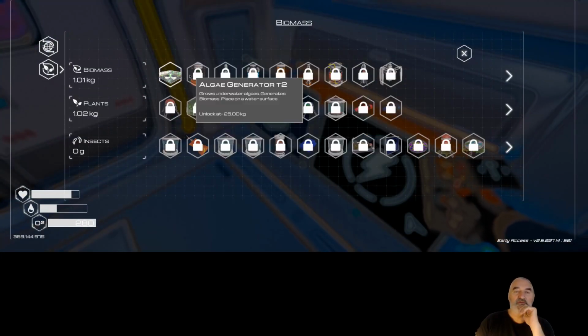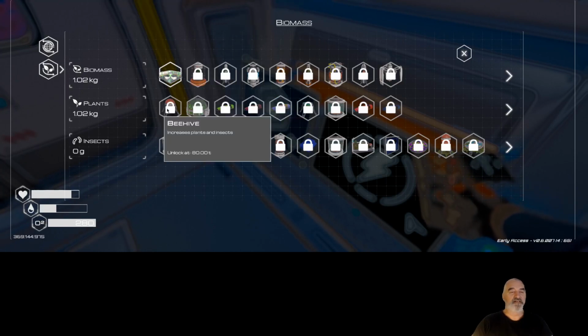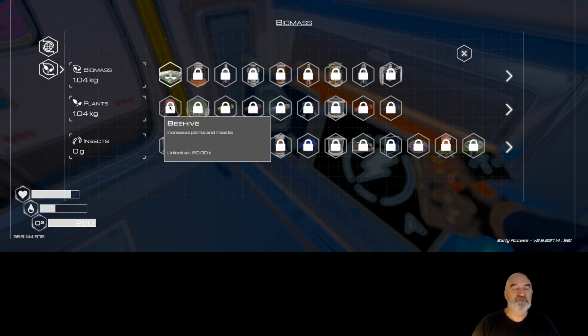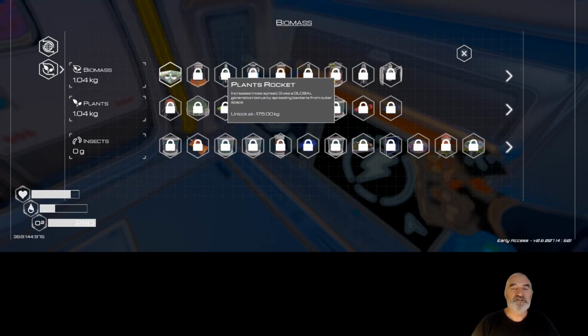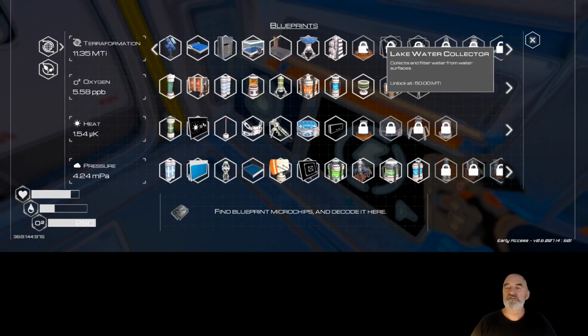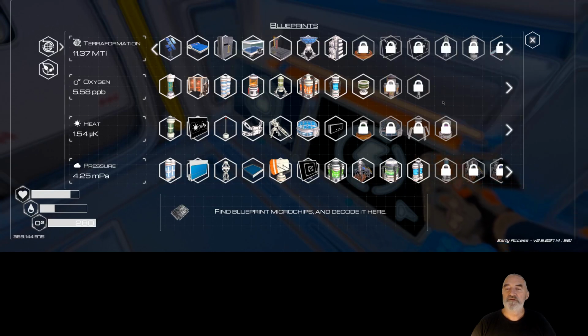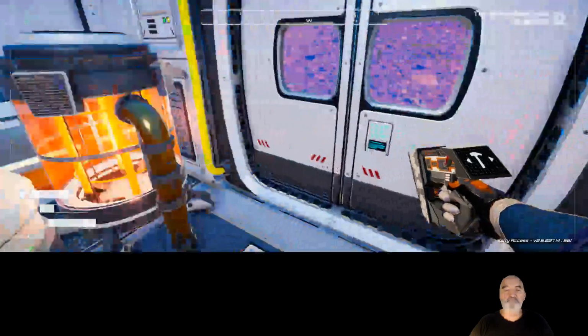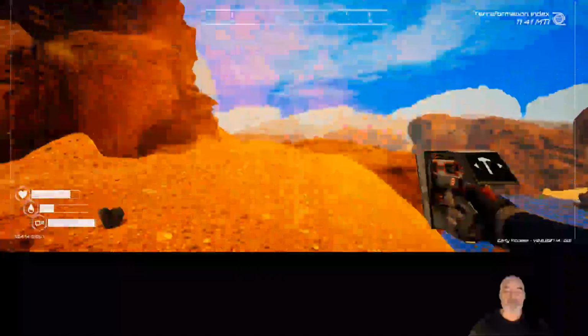There's our biolab. Algae generator at 25 kilos, so we're a ways from that. 80 tons. Yeah, we're way away from that. 500 grams, yeah. Oh, we don't have insects yet at all, do we? No, of course we don't. So we'll get the algae generator, the T2. Where's algae generator? That's lake water collector, okay. Where's our algae generator? That's heat. Okay, so we're warming up a bit, but not as much as I'd like to see.